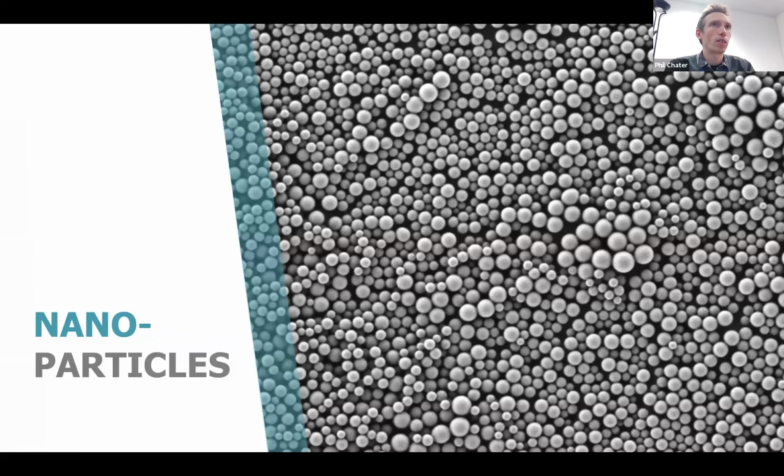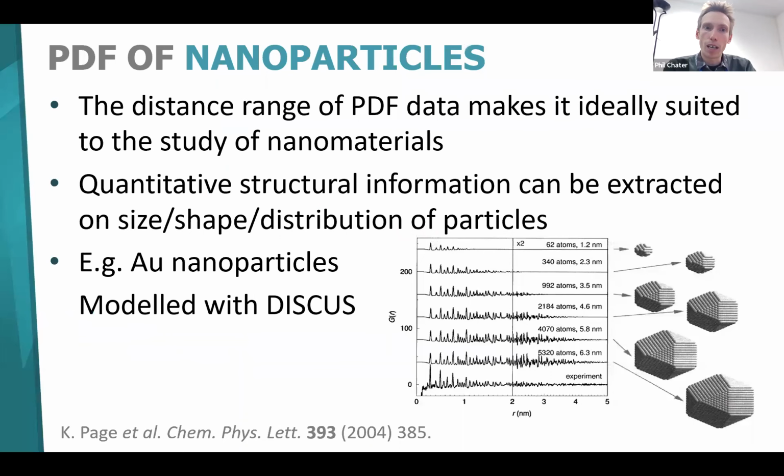Another thing that I believe is done quite a lot in the group is work on nanoparticles. Nanoparticles are a very good thing to look at with PDF because, again, they have a limited length scale of structure. So often the Bragg data is not very good, whereas the PDF data gives you all the information about how the particle extends as a function of r, beyond just the shortest bonds, all the way up to where you start seeing it in the Bragg data, where we have very large crystallites. So it's very good for looking at nanoparticles and their formation.